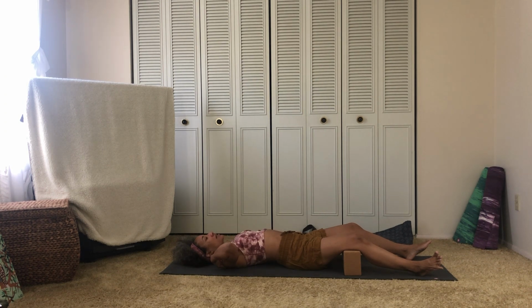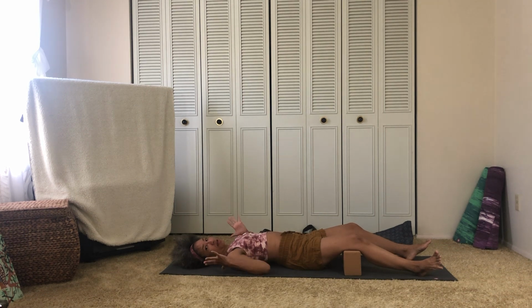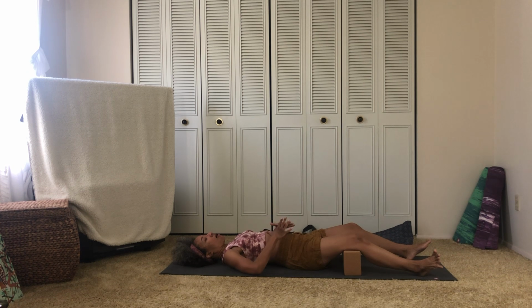The shoulders nice and heavy on the ground. The neck again lifting up a little bit. And back of head with chin in neutral or slightly lifted, nice and heavy on the ground. Or like I said, if you need a pillow, pillow. And sometimes it actually feels better to roll up a towel or something underneath the neck rather than a pillow. So you could also play around with that if you've never explored that. But wherever you are, feeling the natural curves of the spine, getting a little bit more active through the musculature of the body as you engage to create these arches or to lean into these arches a bit, breathing.